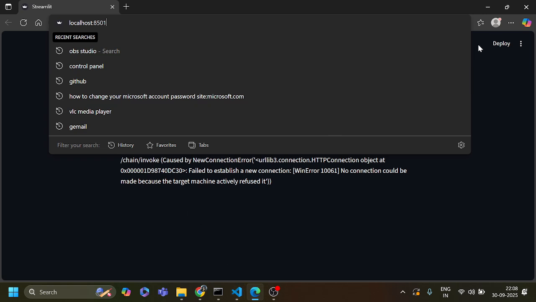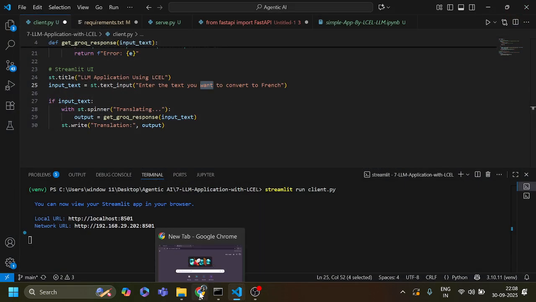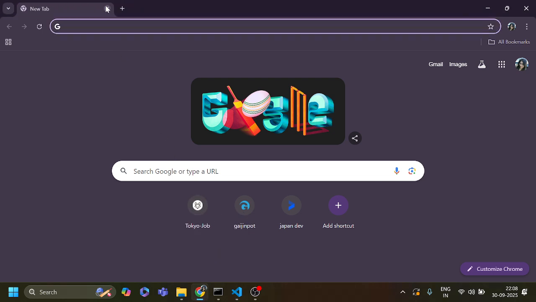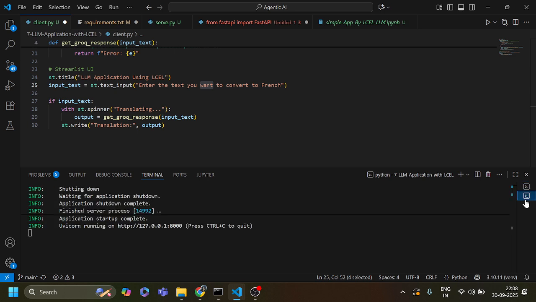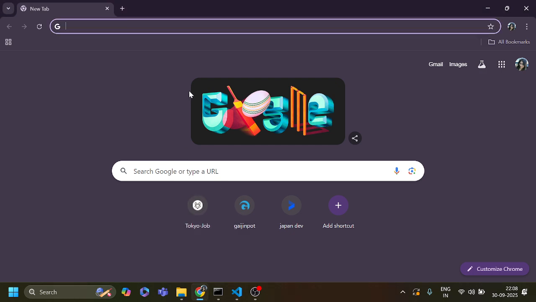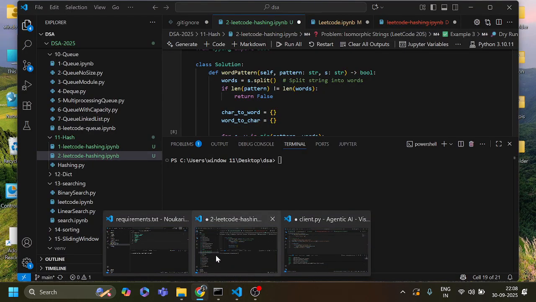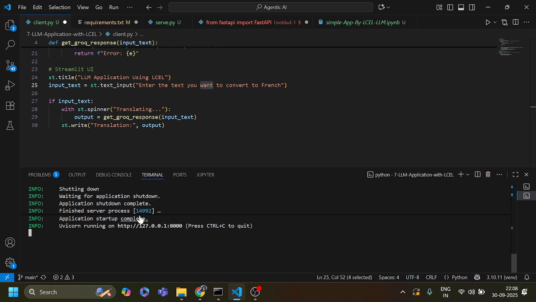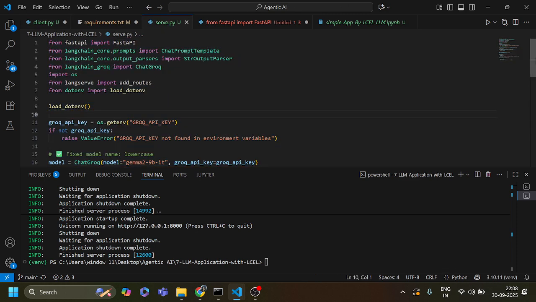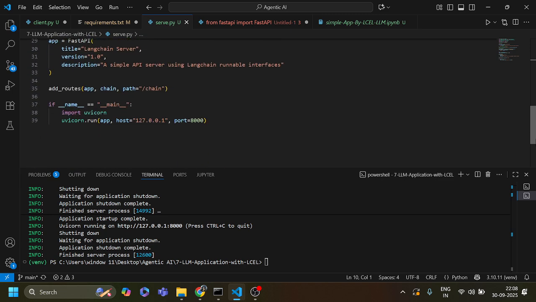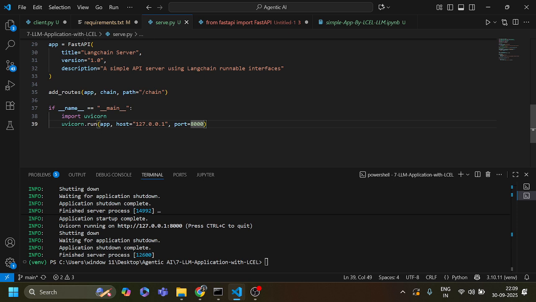I need to close this, and I also need to close this. In server.py I can change our port number, because I already use this port somewhere in another file.